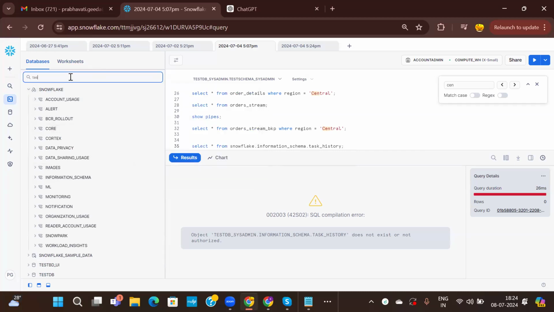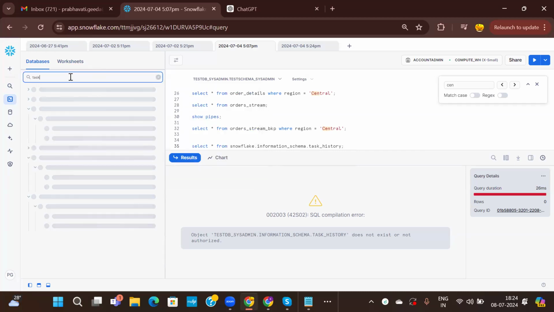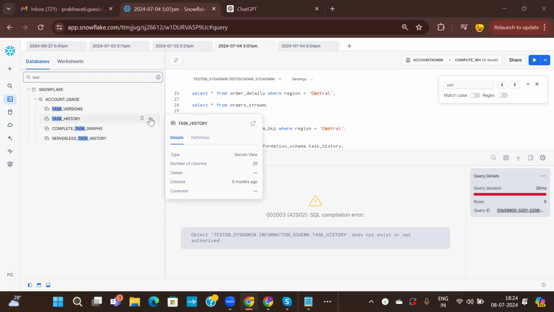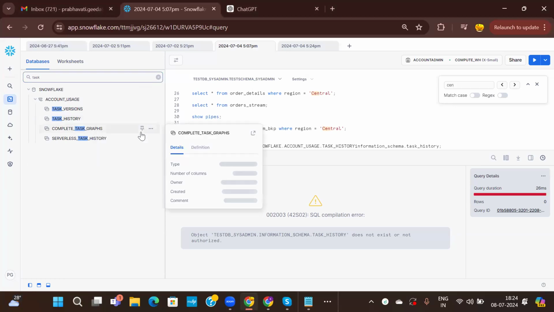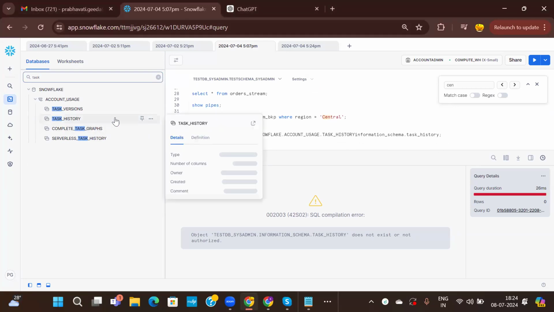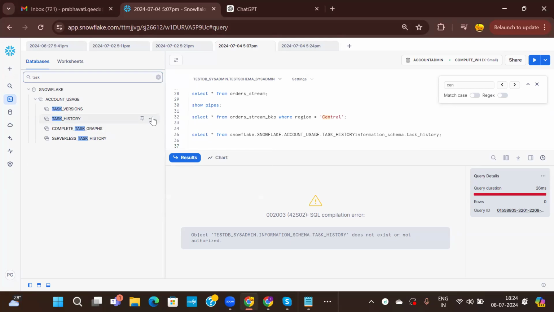We can search for the object here. Task. Okay, we can query this table and see.